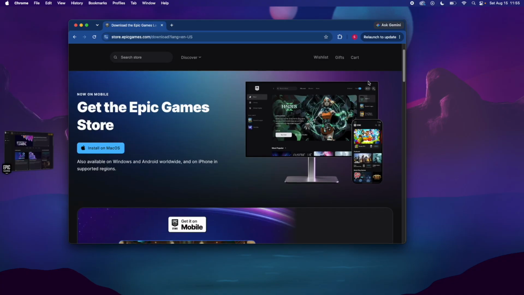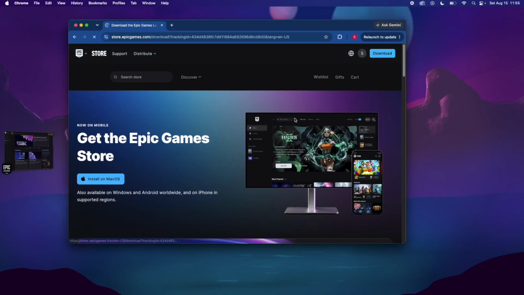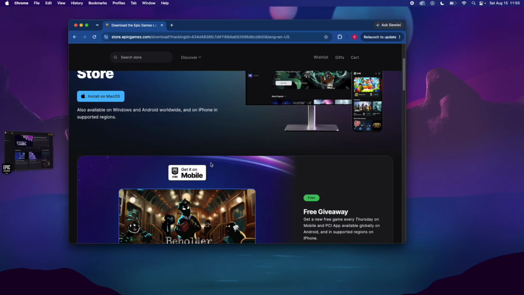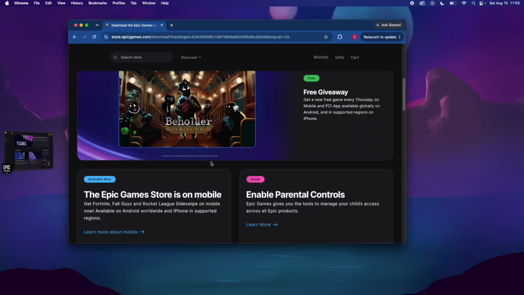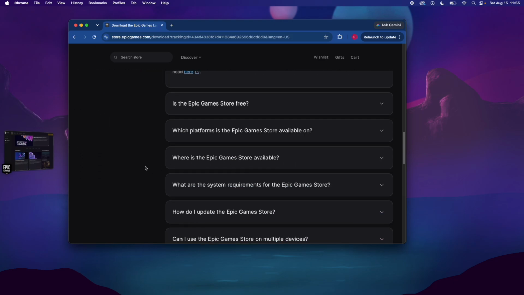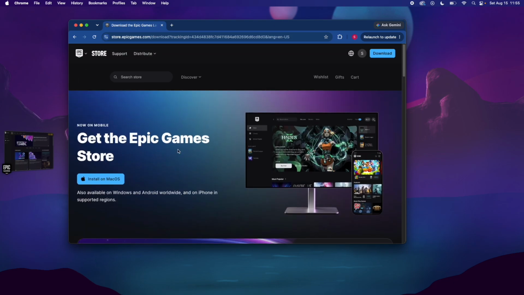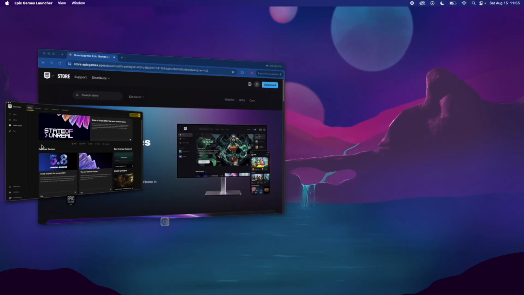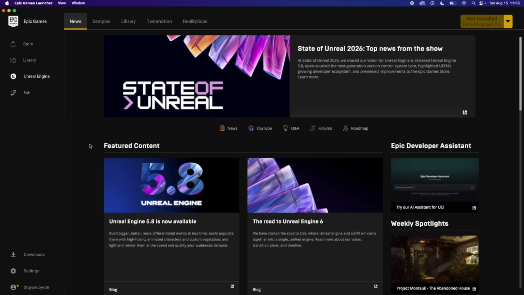If you go, let's see, we can just go to download and I can see. It'll ask me, get the Epic Games launcher. So you're going to want to do the launcher first. I already have it, so it's not showing it for me. So you're going to have to go ahead and download the launcher. Once that's downloaded, you'll see something like this.